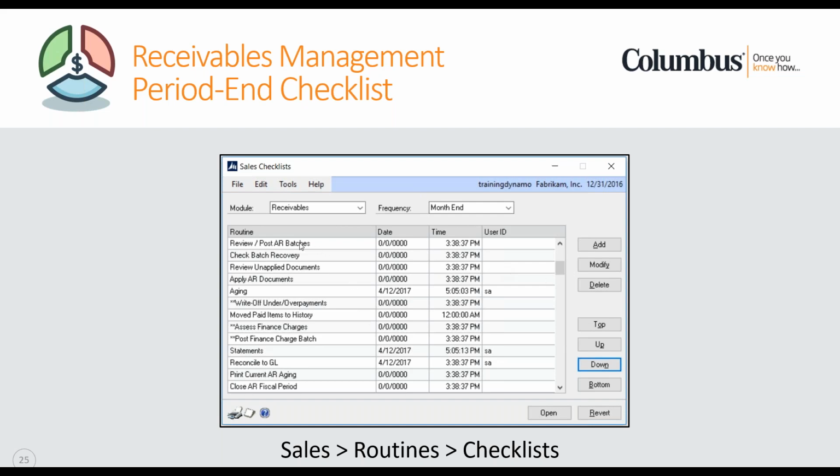So this is kind of a user-friendly screen in that you can add, or you can also modify the things that are here or remove anything that you don't want. With the add button, you click add and can add any screens that you want to have as part of your month-end close. And if there was anything that needed to be modified, maybe you just want to change the name of it, you can click on it and hit modify and address those things. And then finally, we have top, up, down, and bottom, and that just helps you move things around so that they're in the correct order that makes most sense to you. Ideally, you would have these in the order that you want to actually do them so that you can just go down the list.